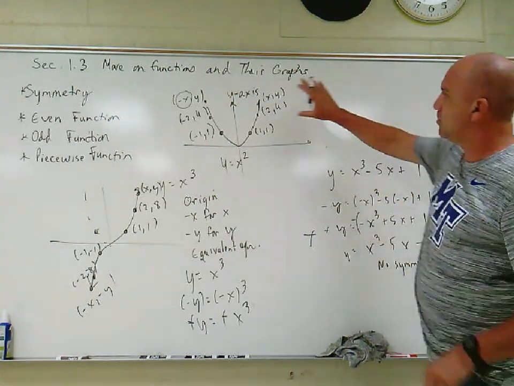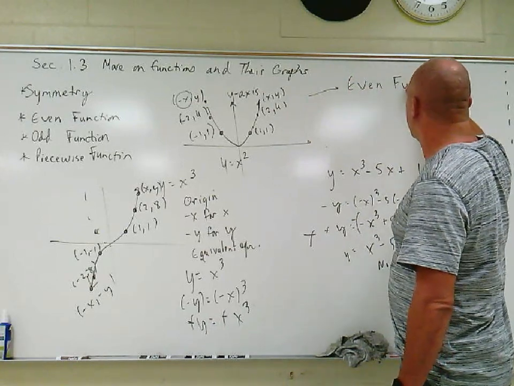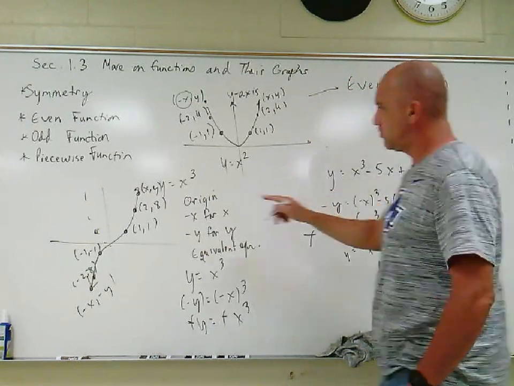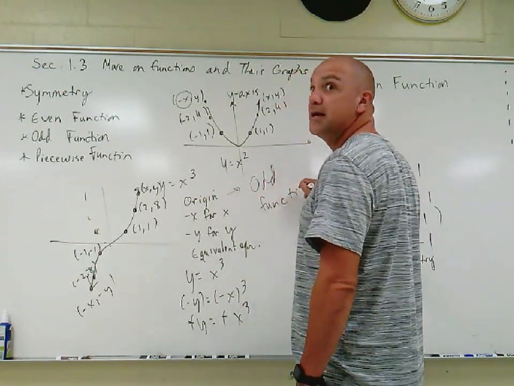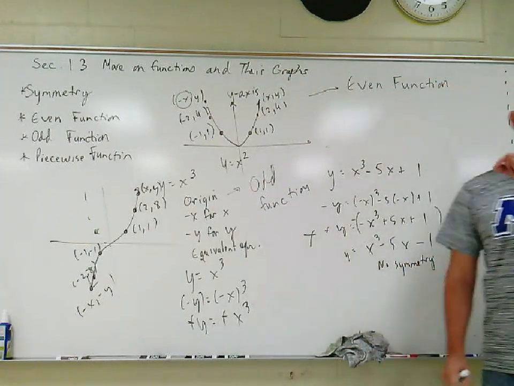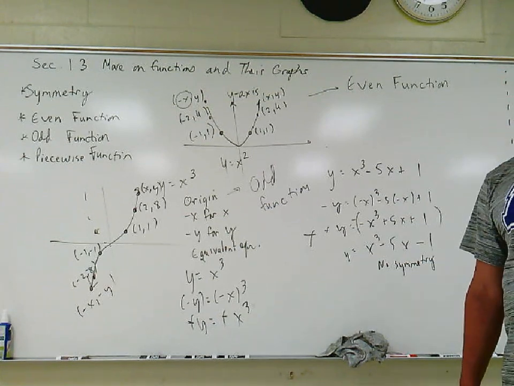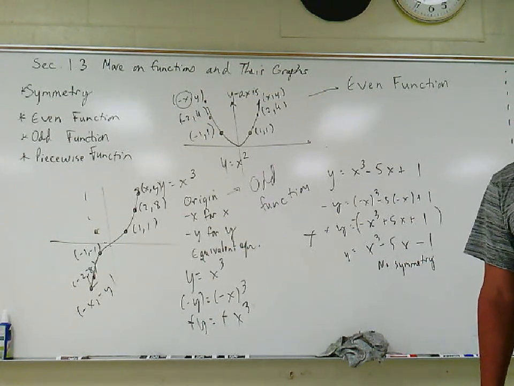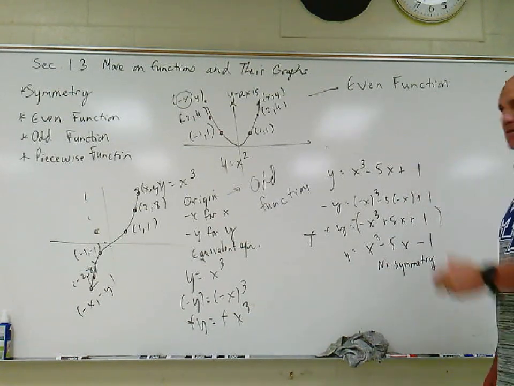So a graph that's symmetric about the y-axis, we call this an even function, okay? And a graph that's symmetric about the origin, we call an odd function. Is it rocket science why we call an even function an even function, an odd function an odd function? Is there a giveaway? It's not always with the exponent though, because for instance, cosine of x, which is a trig graph, is an even function, but it's got no exponent. So it doesn't have to have an exponent to be an even or an odd function. But it kind of makes sense there, right?